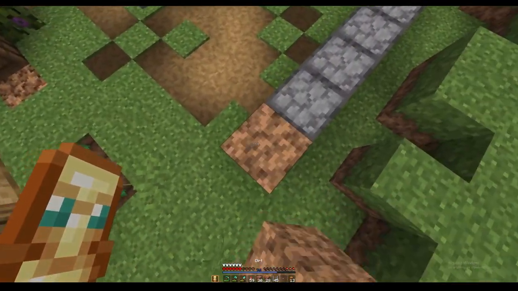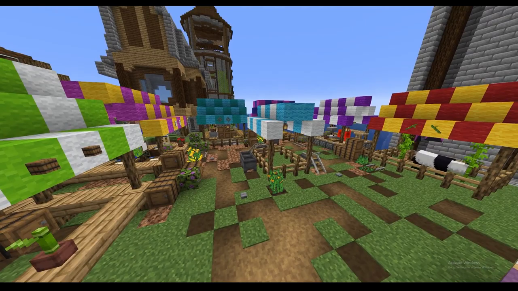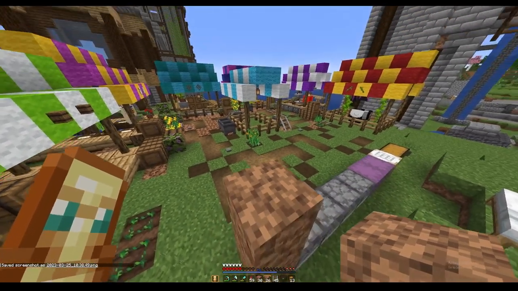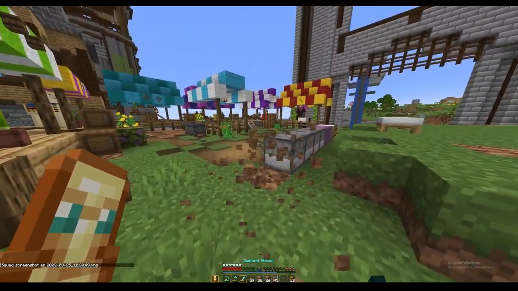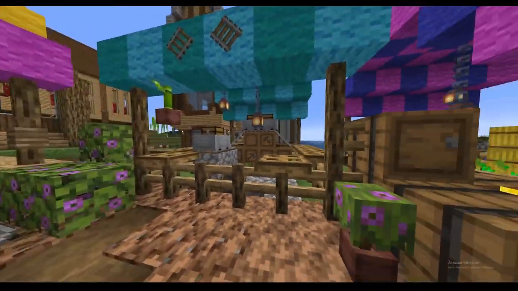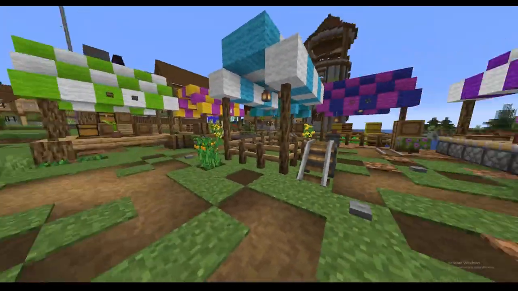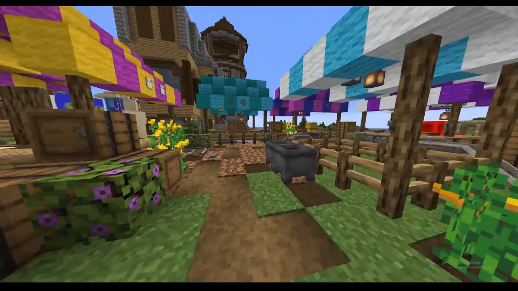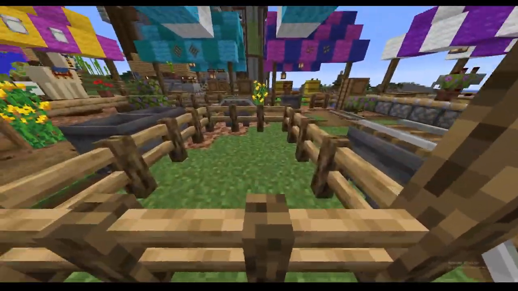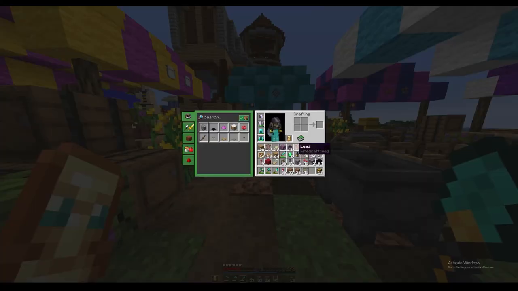Alright, I think we're about done with the farm, guys. Or the area. This is actually kind of wild. Let's walk through a little bit. This is cool. This feels like an actual market. Oh, that's awesome. Tell me what you want me to put in here, guys. I don't know what to put in there. So I'm just going to leave it open for you guys to comment on.